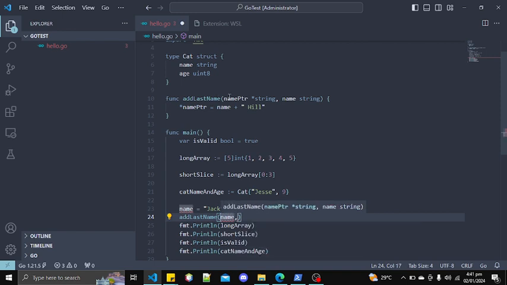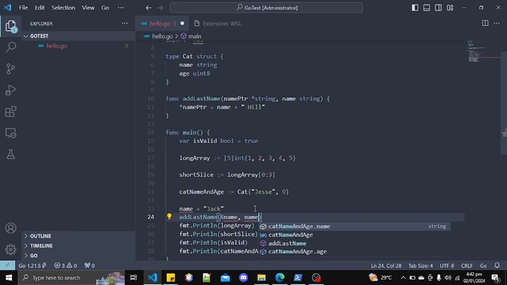Actually, since this is the first argument, we put the address of name here so that it can change the value. This is the new value.